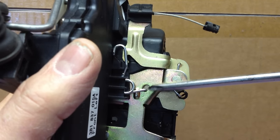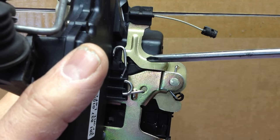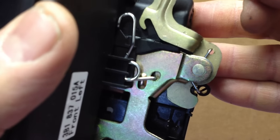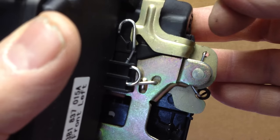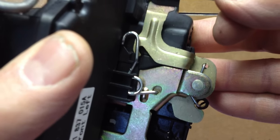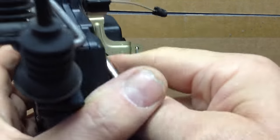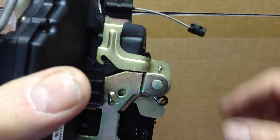What I've noticed is this tang here on the bottom of this spring pokes through this hole and it rubs on this arm, and it hinders this arm's free movement. You can kind of see some scratches on the inside through that little hole there where that spring tang has interfered with the operation of that arm. So my recommendation is let's just take that spring out of there completely and get rid of it — it doesn't serve a purpose, you don't need it.